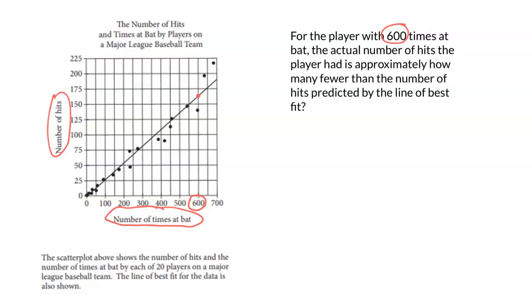And if you look at the y-axis, it is counting by 25 hits. Because if you go at any tick mark, let's say for example here at 50, if I go up to the next unit mark, that's at 75. That's a difference of 25. If I go 75 to 100, that's a difference of 25. And so the answer to our question here is going to be 25 hits. That's the difference in the number of hits predicted by the line of best fit and the actual number of hits that that player had.